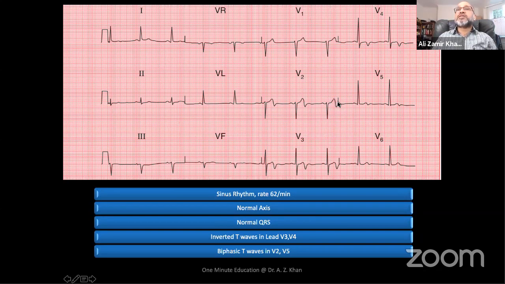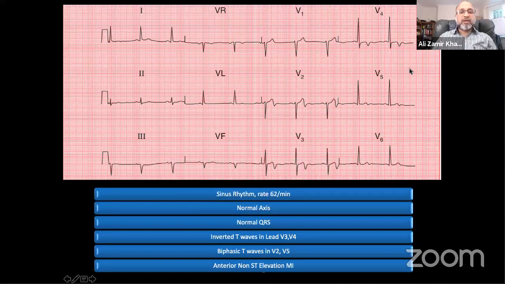So this is again suggesting to you that there is some problem with the myocardium, but there is no elevation of the ST. There is no elevation of the ST anywhere. So there is no ST elevation, but there is definitely some problem with the repolarization here. Can you see that? The repolarization is affected. Something strange is happening here. And this is again a classical indication of non-ST elevation MI. Okay, so when you get inverted T waves in V3, that's important to understand. Inverted T waves or biphasic T waves are an indication that you are actually having an MI, but this is called a non-ST elevation MI, okay?